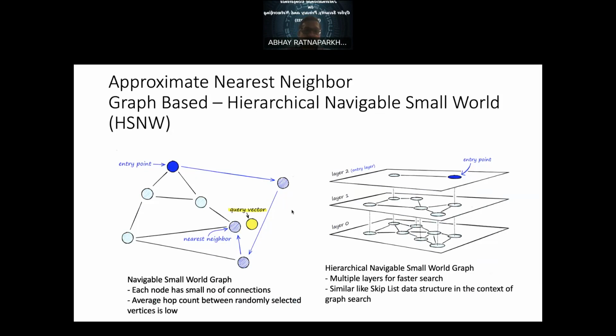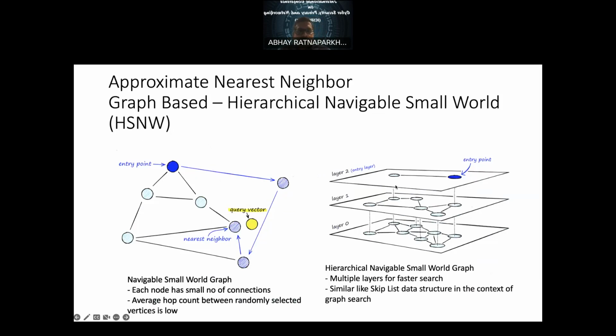The graph should be connected, but it shouldn't be connected in such a way that reaching from one node to another is really expensive. That's why it's called a navigable small world graph. It works on that.